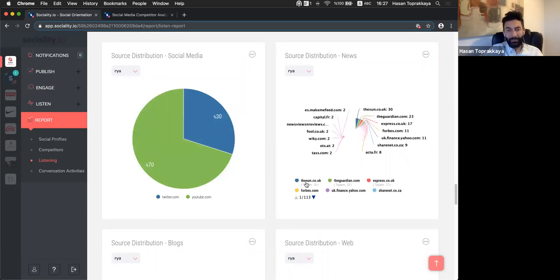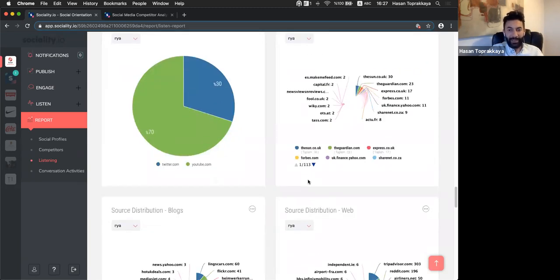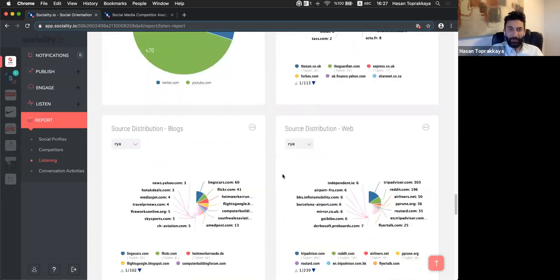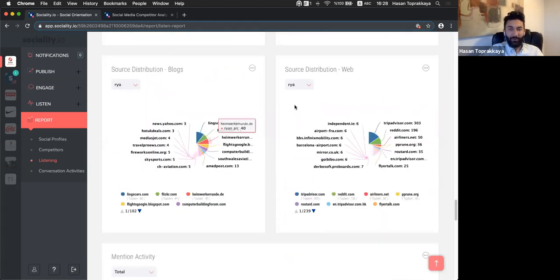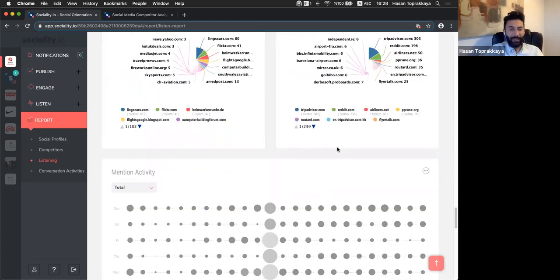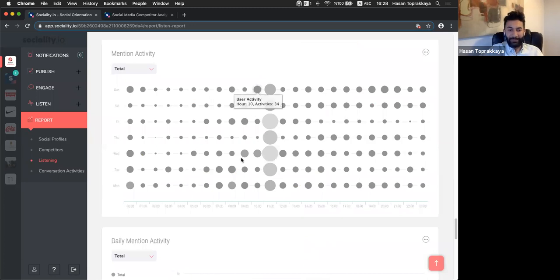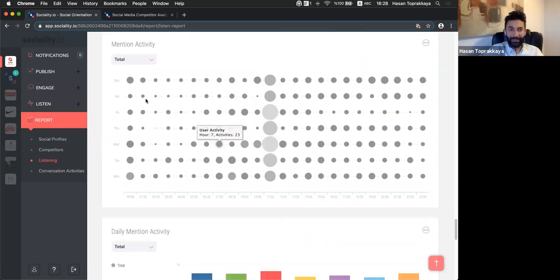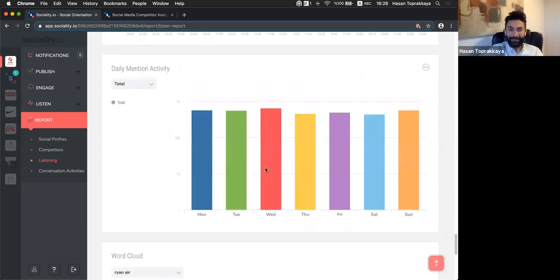So the top news site is the sun.co.uk for the Ryanair keyword, and other distributions for blogs and web. The activity of these mentions by daily, day of the week, and the hour, and which day these mentions are coming.